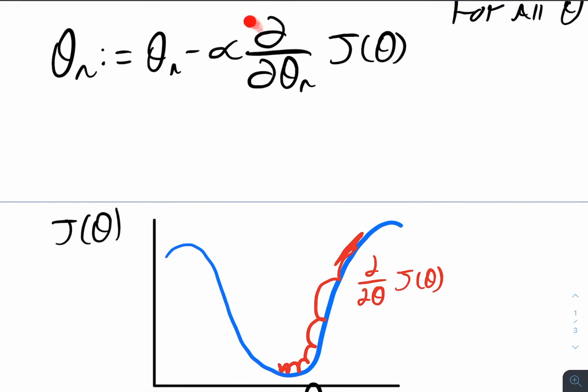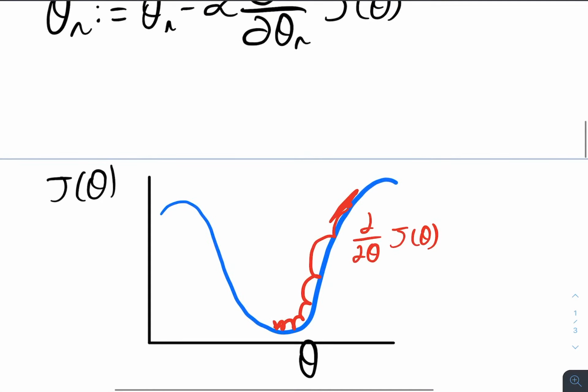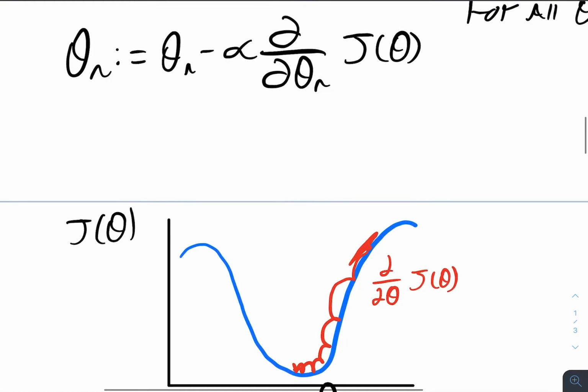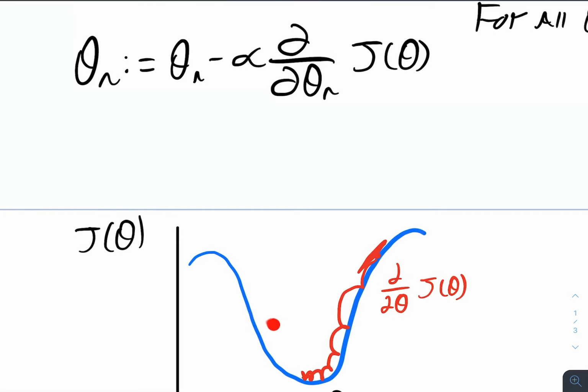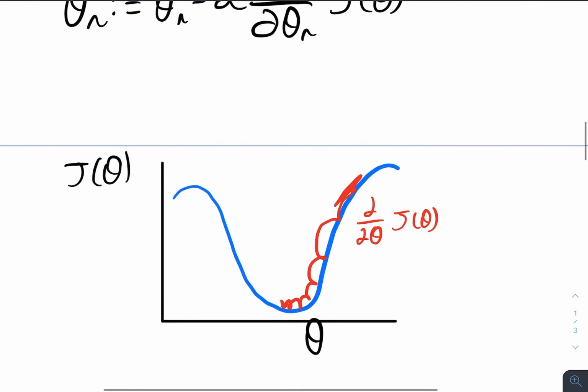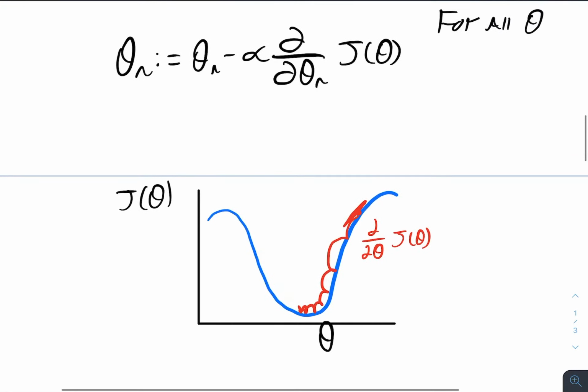So we then subtract this positive slope from our current theta, which causes us to move left. And this makes sense because we want to minimize J of theta. This is the minimum of J of theta. Because it's increasing, we go down, because we want J of theta to decrease. If the slope were negative, since we're subtracting the negative slope, we would move forward. We would increase theta. Okay, does that make sense? So what you basically do is take the slope at this point, this gradient, and you descend the gradient. You go down to the minimum.